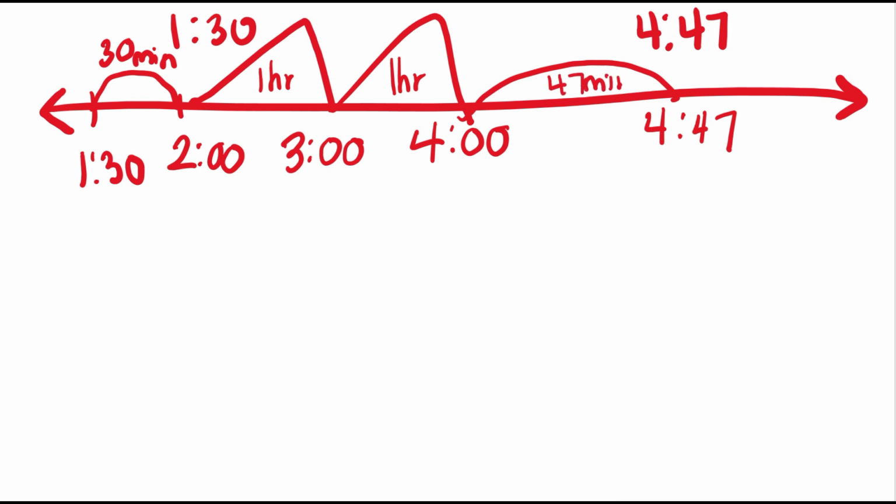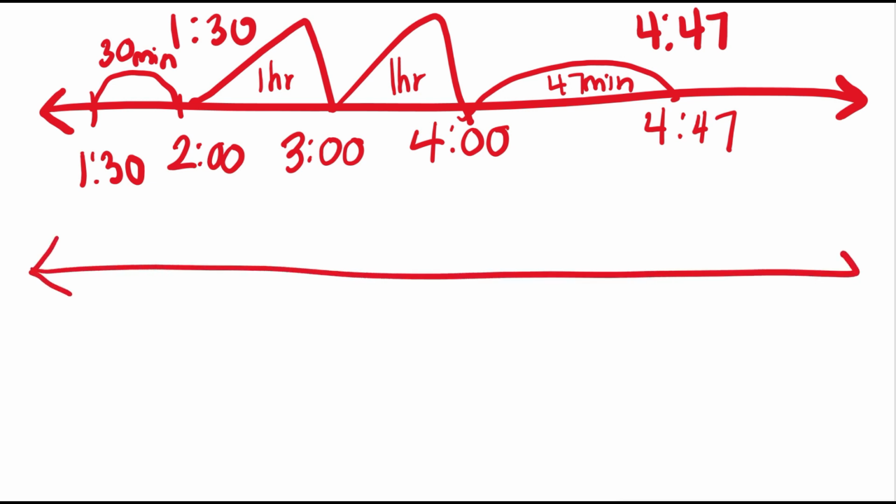But this is where I hope students would see that this is not maybe the most efficient method, because now I have 30 minutes and 47 minutes I have to add up. Well, I would hope most third graders could reason that that's 77 minutes, which is more than an hour, so it would be an hour and 17. But if you have students who are already struggling with this concept, adding in complicated computation or mental math may not be the smartest way to go about this skill. So they would experience this for themselves and see that adding up those numbers and remembering to make a new hour and regroup to a new hour may not be our most efficient strategy.